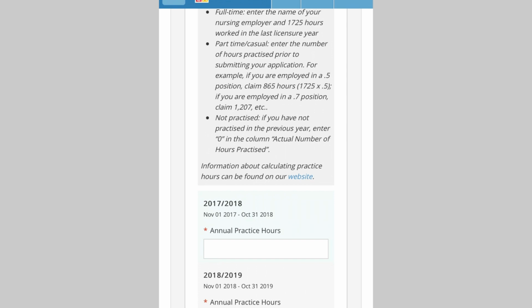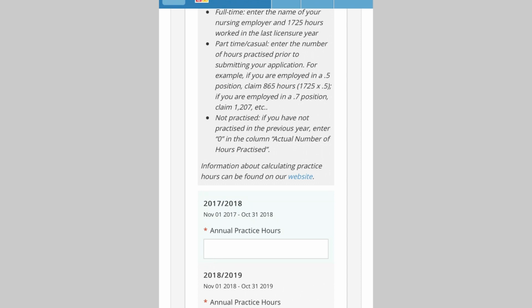So once you have inserted the year that you started working, it will pop up the years up to the present for you to write the number of hours that you've worked in each licensure year.